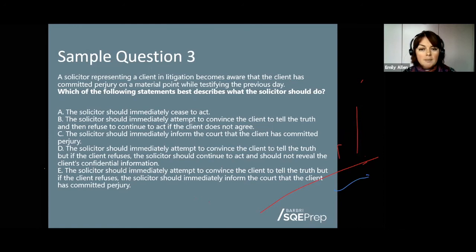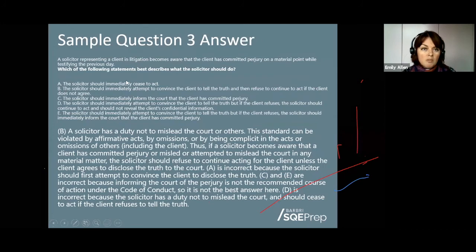Now this question, let me just move the poll from my screen, deals with professional conduct. And so hopefully, even if you don't know what the rules of professional conduct are, you will know, or instinctively feel, that there are a couple of duties at stake here. First of all, you've got a solicitor's duty towards their client of confidentiality and not to tell anyone what they have heard from their client, but they also have a duty not to mislead the court. And so what do you do when those two come into conflict?